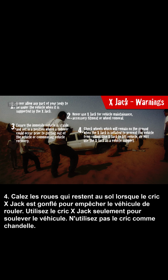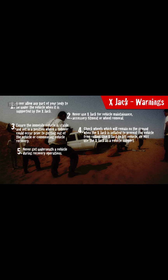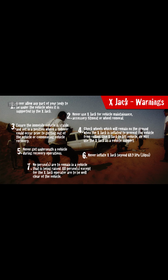Use X-Jack to lift vehicle. Do not use the X-Jack as a vehicle support. Never get underneath a vehicle during recovery operations. Never inflate the X-Jack beyond 10 psi. No persons are to remain in a vehicle that is being raised. All persons except for the X-Jack operator are to be well clear of the vehicle.